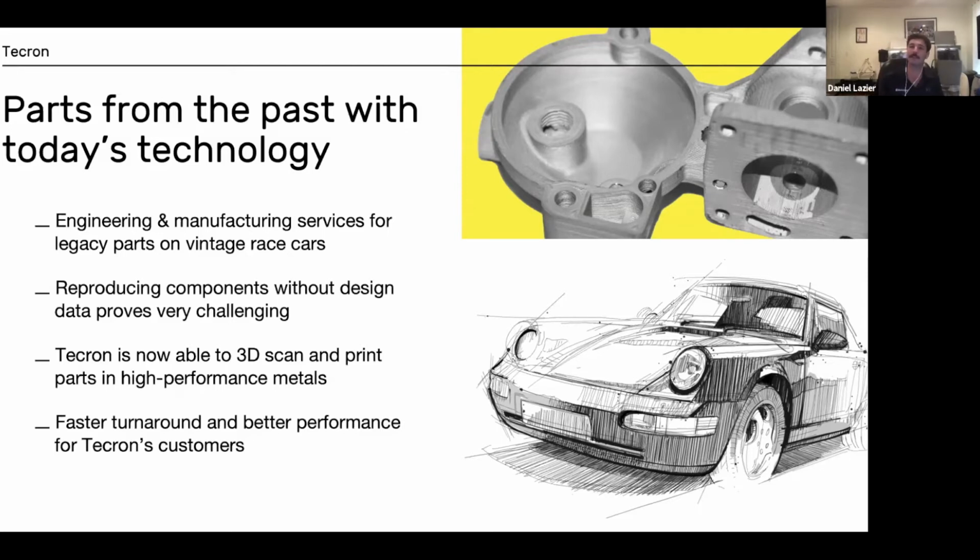So they're left to their own devices to figure out how the heck to make this thing from scratch. What this 3D printer unlocks is basically bringing these parts back from the dead through this process of scanning the part and then importing it into Eiger, which is our software platform, and then directly sending that file to the Metal X printer and getting that part at the time that it's needed, right away.